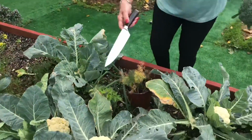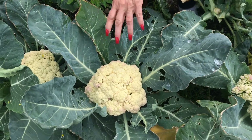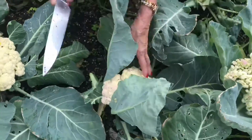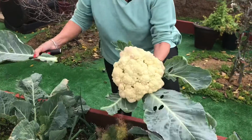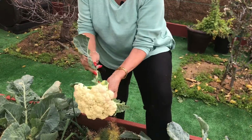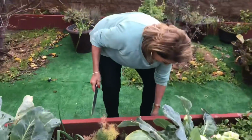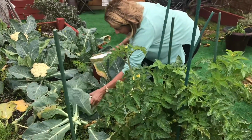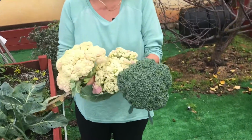So here we are to cauliflower. Just take a look at that. Isn't that wonderful? Oh, we got so many nice cauliflowers here. They're beautiful. And, whoops, fell out of my shoe. There. So 2 beautiful cauliflowers. So straight out of the garden we have 2 beautiful cauliflowers and broccoli. So let's go on inside and we're going to start cooking.